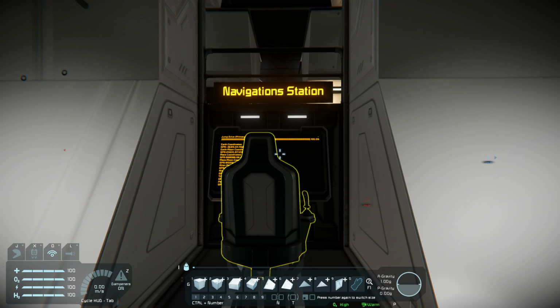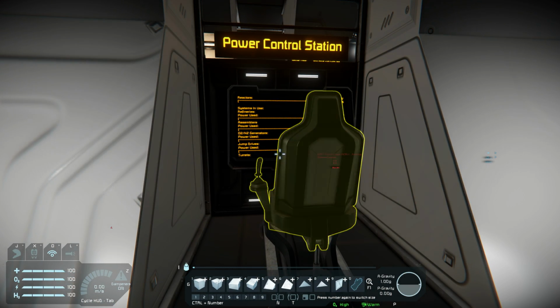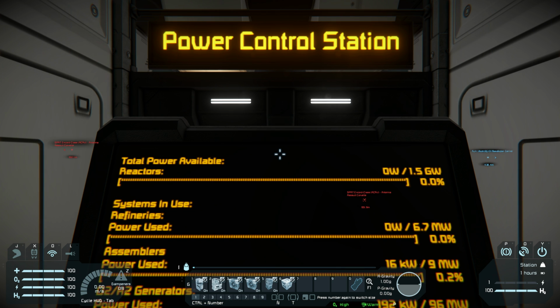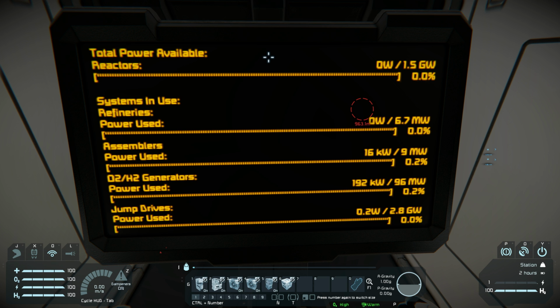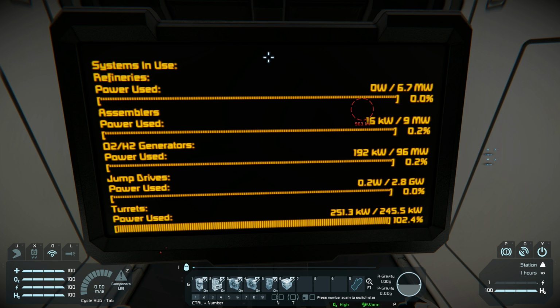All right. Next, we have our power control station. So this one's pretty useful. It has the MMasters LCD script as well. It tells you what systems are using power currently. That's pretty useful. It tells you how much power is being used in the reactors right now. We have a total of 1.5 gigawatts with 5 reactors.